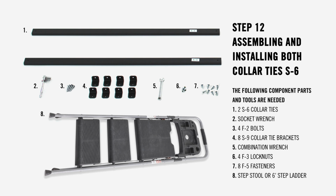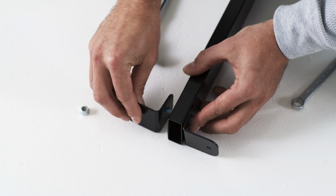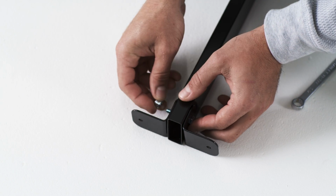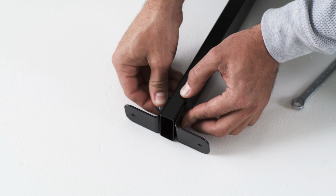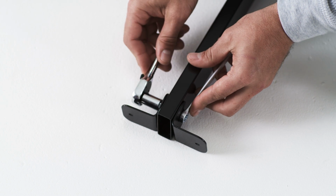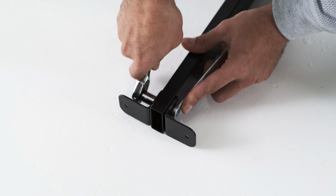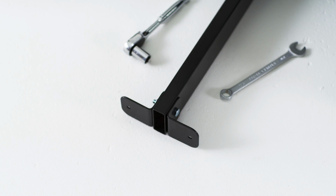Step 12. Assembling and installing both collar ties S6. Assemble the collar tie by placing 2 collar tie brackets S9 on each end of the collar tie S6. Secure with a hex bolt F4 and lock nut F3 on each end of the collar tie. Repeat this step for the second collar tie S6.